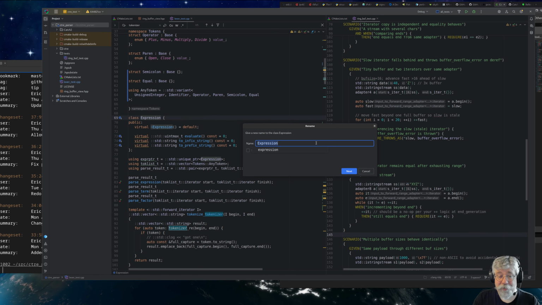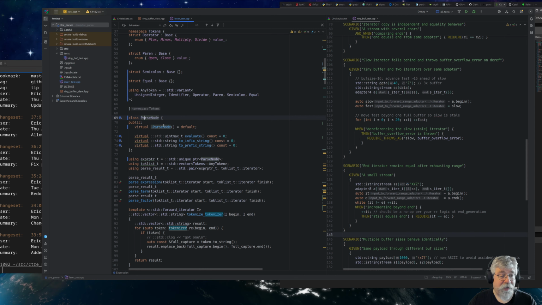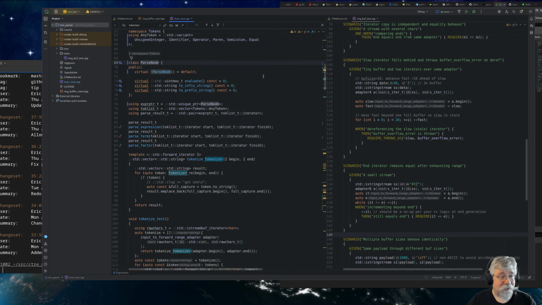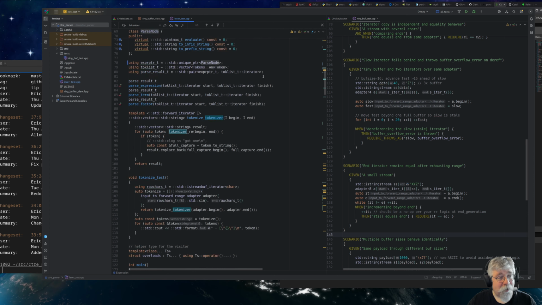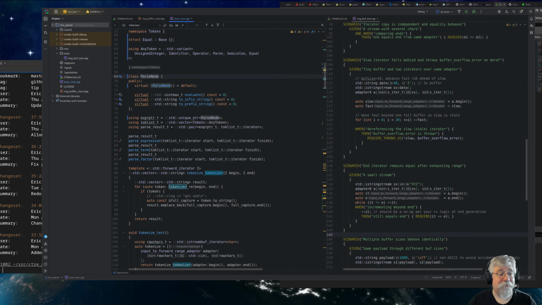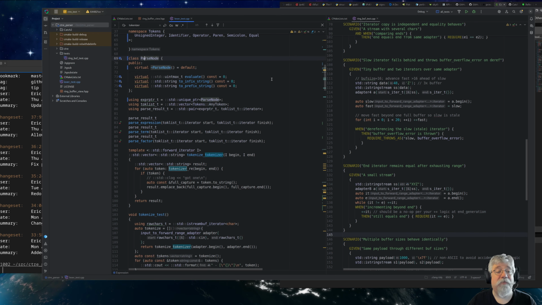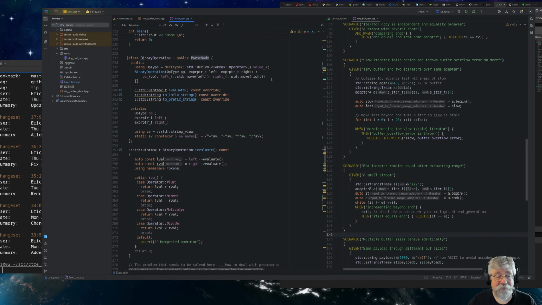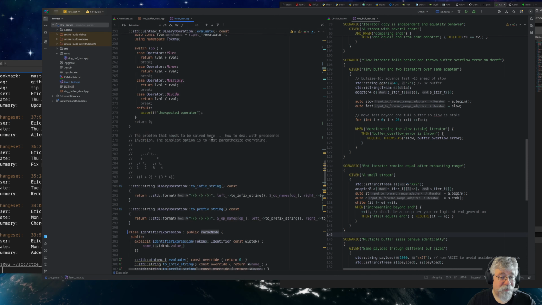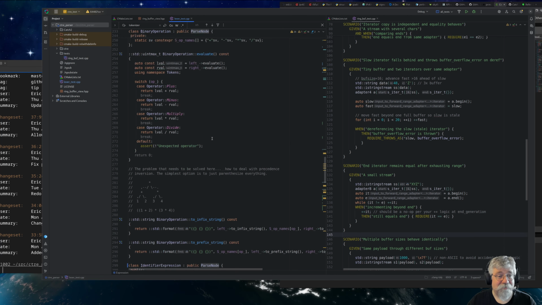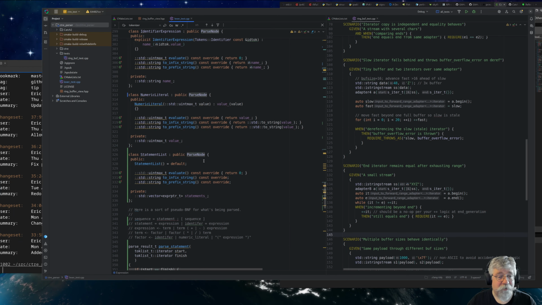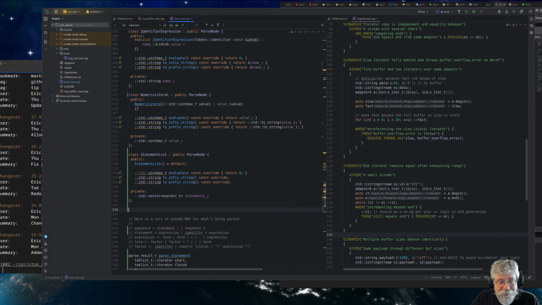And we're going to call it parse node. So there. It found all instances where it gets called expression, and it changed them to say parse node. Changed them all. That's one of the nice features that CLion has.